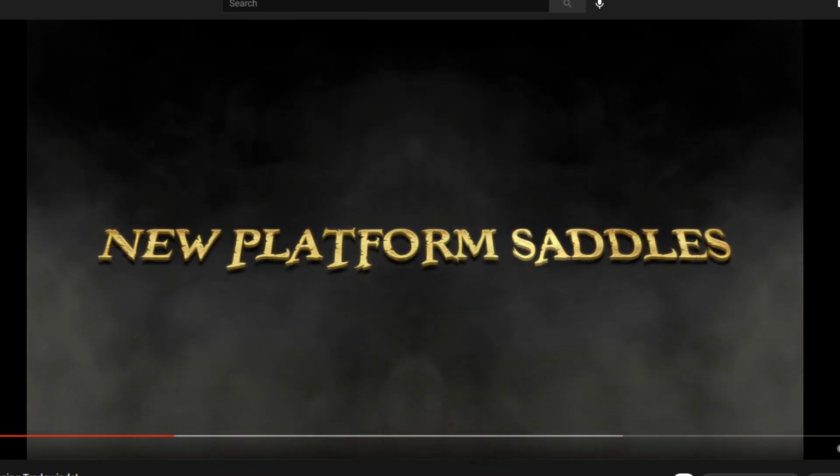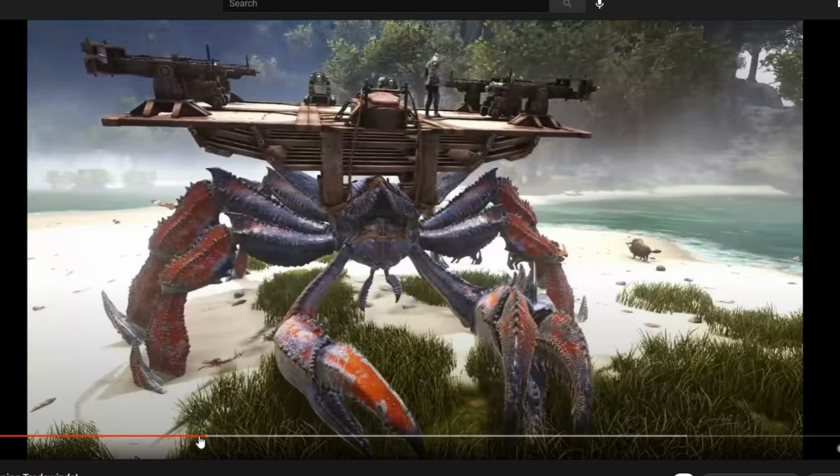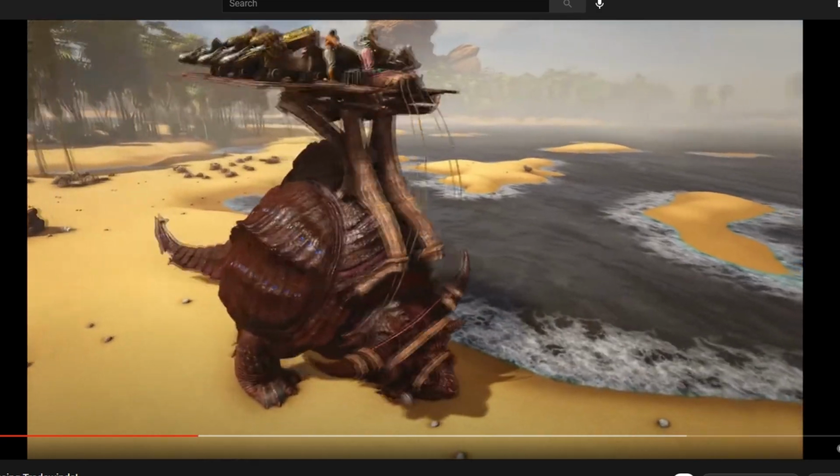Platform saddles. This is crazy looking. I love to look at that one. Let's jump back to that. Yeah, look at that. Look how high it sits on the creature. It looks really smooth. I like that it doesn't look like it doesn't fit on the creature. Looks quite good in that regard. Very high platform, and we can see, I assume, they're cannons. There could be something else. But let's have a look at the different creatures.